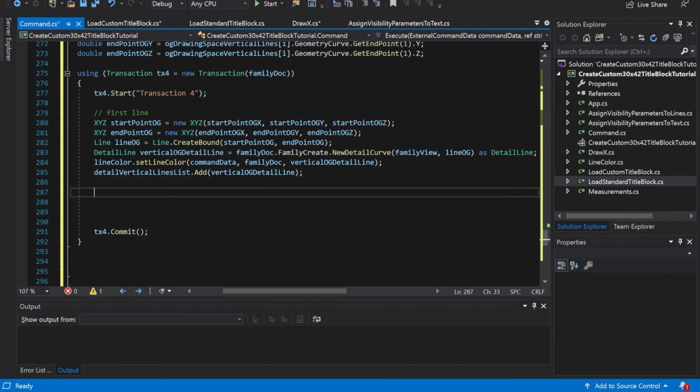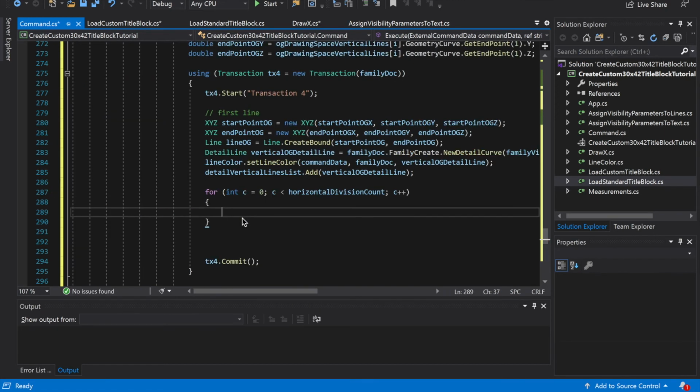Okay, so now we're going to be inside a for loop, right? And so for that, we're going to do for int c is equal to 0, c is less than horizontal division count, c plus plus.